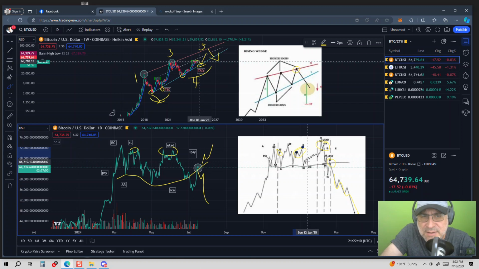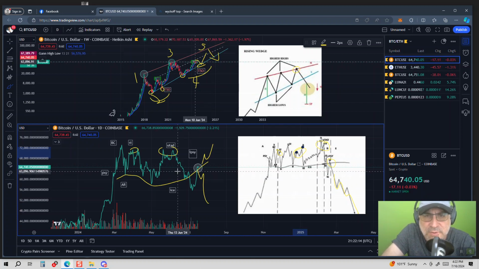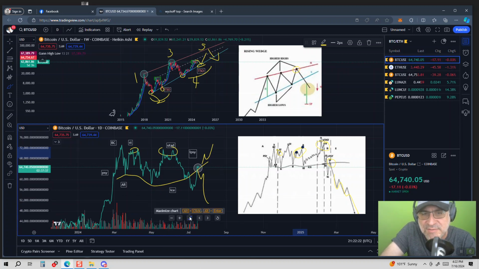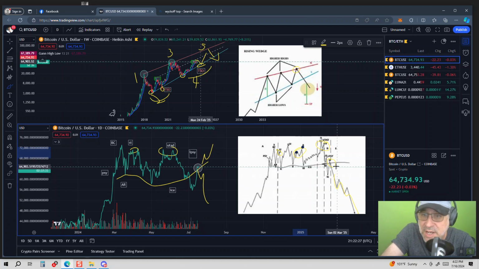I'm just trying to get a general feeling of this distribution range, but I do believe it is a distribution. I don't think it's a reaccumulation. The spread is too wide, and we have predominance of supply all throughout the volume. So really, this is the litmus test, what we do right here at the ice point with this LPSY. So if we get rejected off it, then we can count on going back down to remitigate the lows.